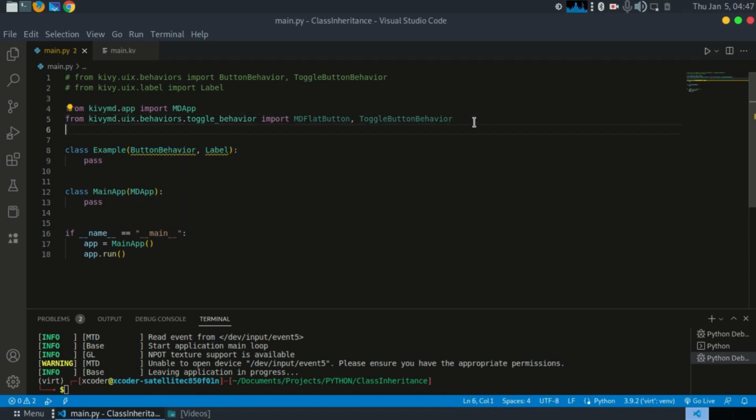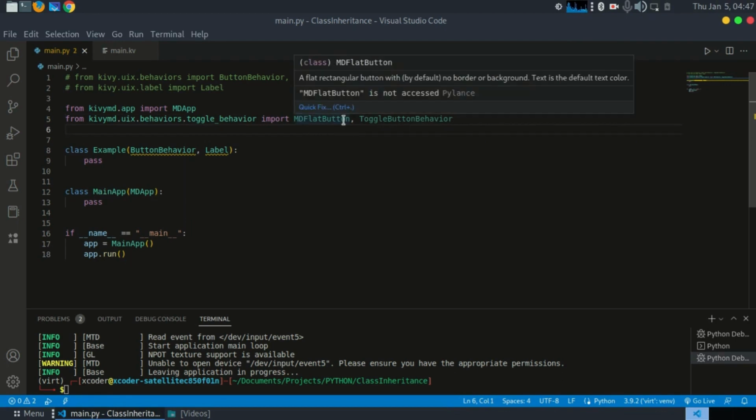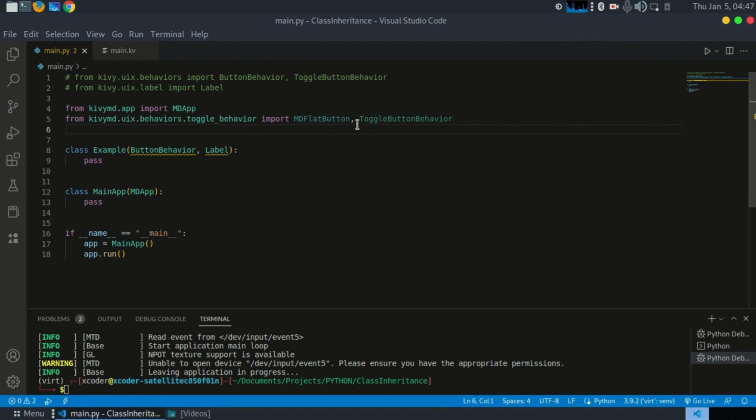So with this we can reference the button behavior, the flat button behavior, and then the toggle behavior inside here. So let's say MDFlatButton and then ToggleButton.